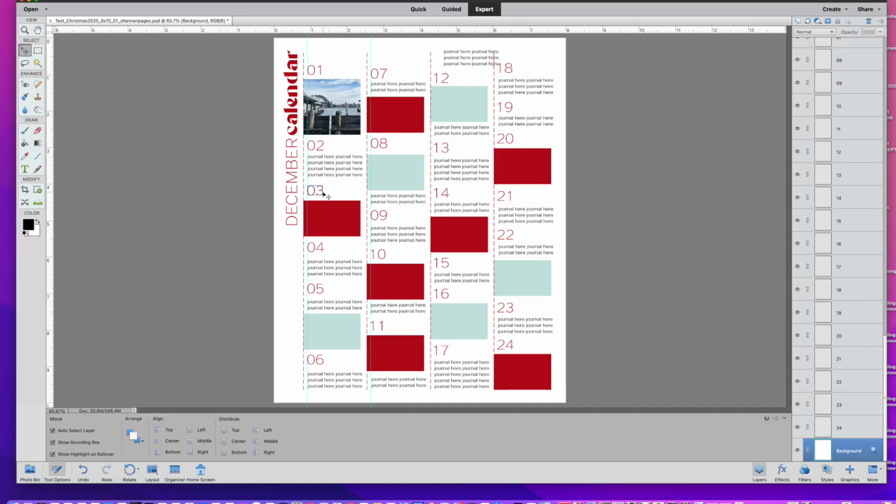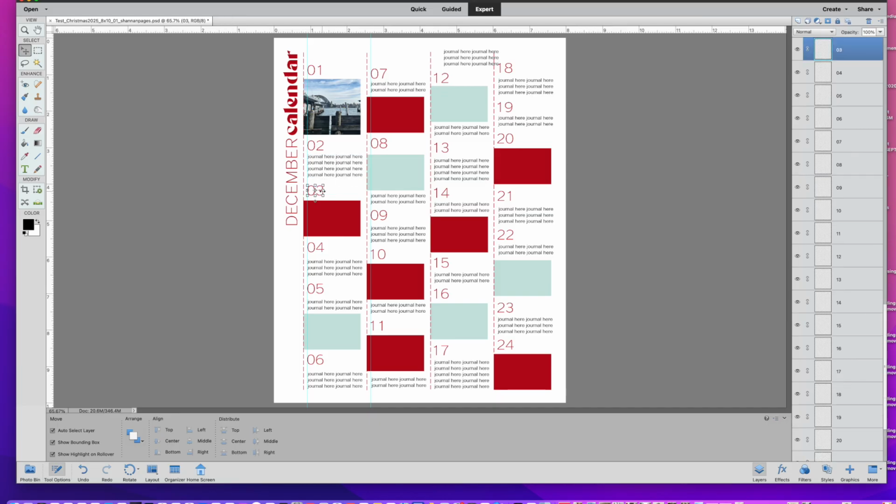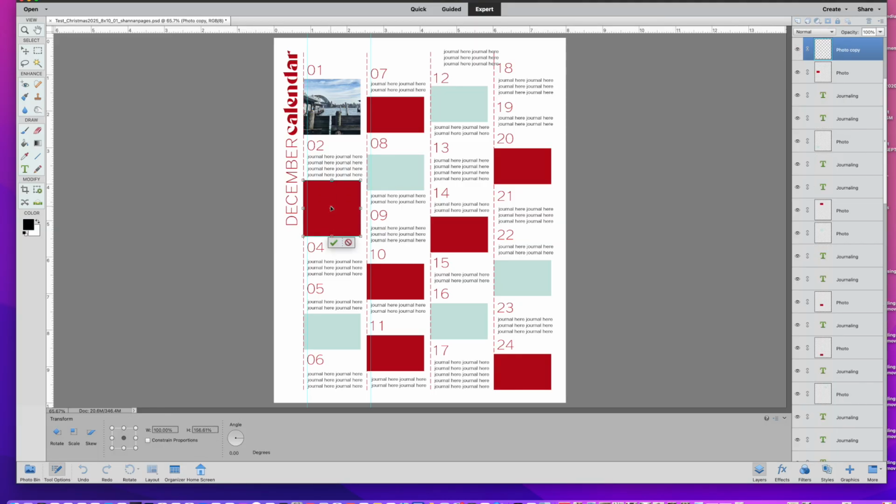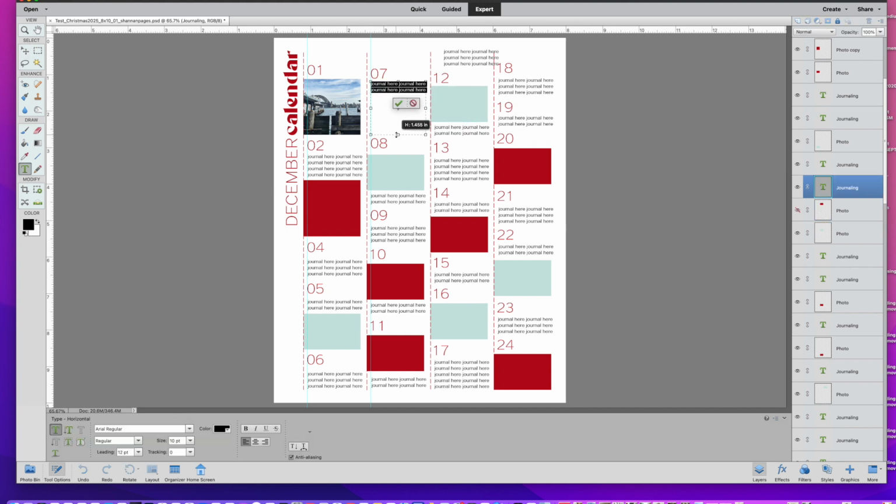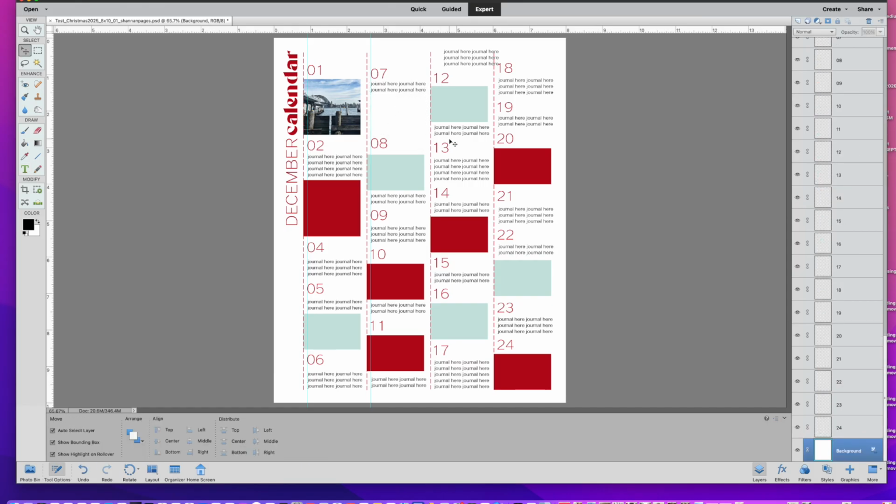You can always say we took 3 totally out. So we're going to turn 3 off. We're going to make this larger. And we're just going to go 1, 2, 4. And we can do that all through here. We can make things larger, we can make things smaller. Or if we have a lot to say on day 7 and no photos, we can always turn that off and go in and stretch this out. And then you can journal all the way down there. So these are quite easy to move around. I've put them in a way that kind of mixes it up, but it's not going to be 100% matching your December. So please, feel free to move those around.